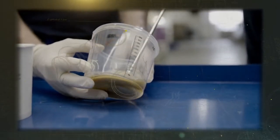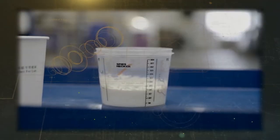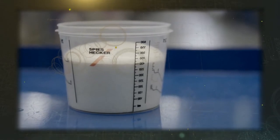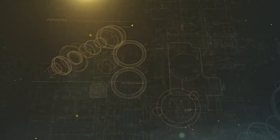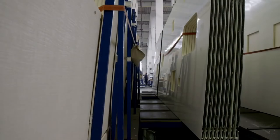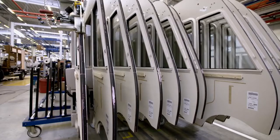Two of Hymer's experts gave a demonstration of how they make the foam, created from the reaction of two chemicals: polyol and isocyanate. When mixed at room temperature, they react with one another to expand rapidly. It's left for about 17 minutes to complete the reaction. When it expands, it forces out all the air and squeezes into every corner. As it sets, it creates a dense, closed-cell structure. Usually the insulation in a motorhome is made from polystyrene, but Hymer's own foam technology means they can fabricate thinner, lighter walls, floors and ceilings, yet maintain the same amount of heat and sound insulation.